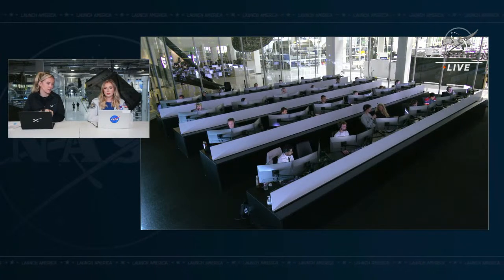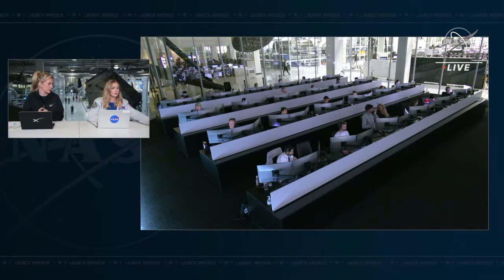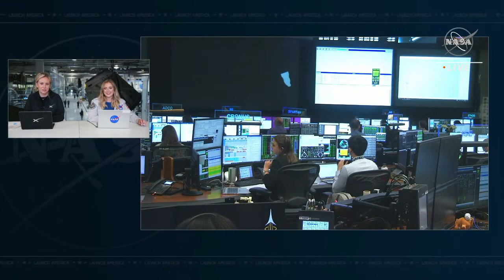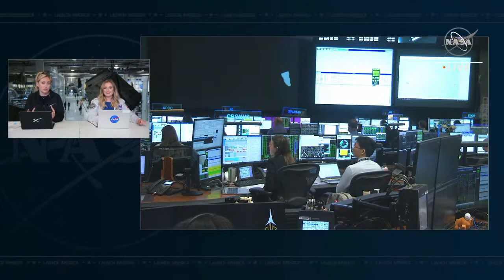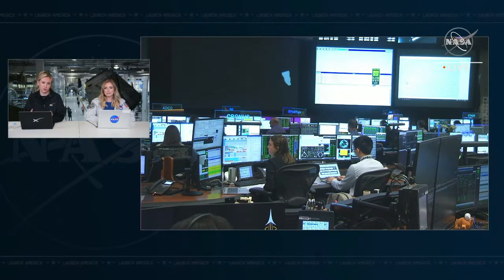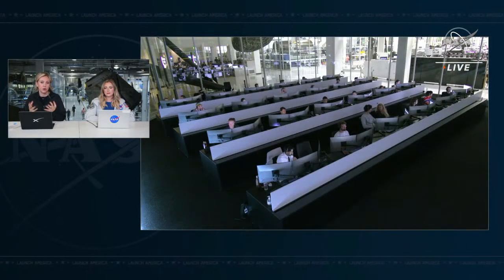That is the primary voice that you hear communicating to the crew, at least whenever they are speaking to Mission Control here in Hawthorne. We also, of course, have Mission Control Houston over at NASA's Johnson Space Center, and that was the voice that we heard just moments ago speaking to Kjell. And there's that live view of Johnson Space Center Mission Control now. So both teams are integrated and working together and communicating with station and with crew as we have their departure now confirmed, and they are now making their way further and further away from the station.